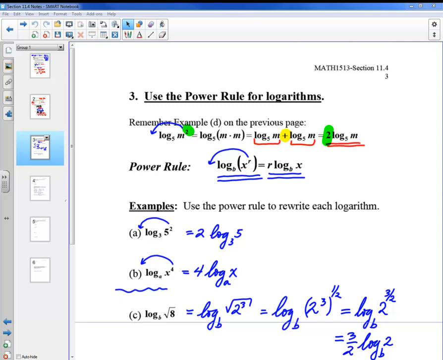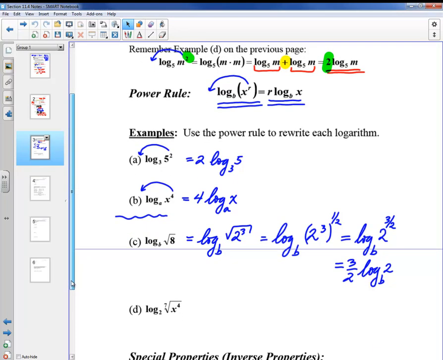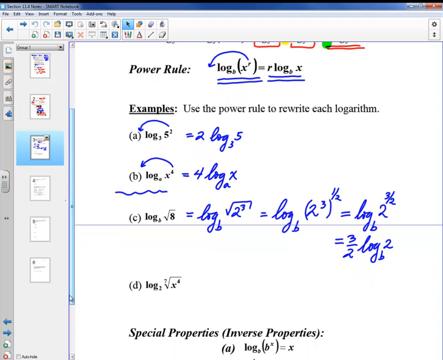Hello again. We had stopped this section right on this problem, this example C. And I left, remember, when I finished, I said I will show you a different way, because we have to be careful when you have an extra number here that could be broken into a power. So this is our answer, but I'm going to show you a different way to do that. It still involves working with 8 and breaking it down into 2 to the third.